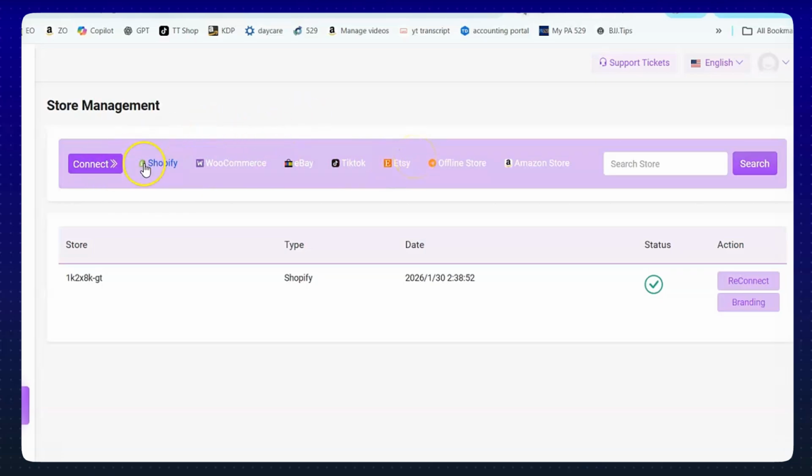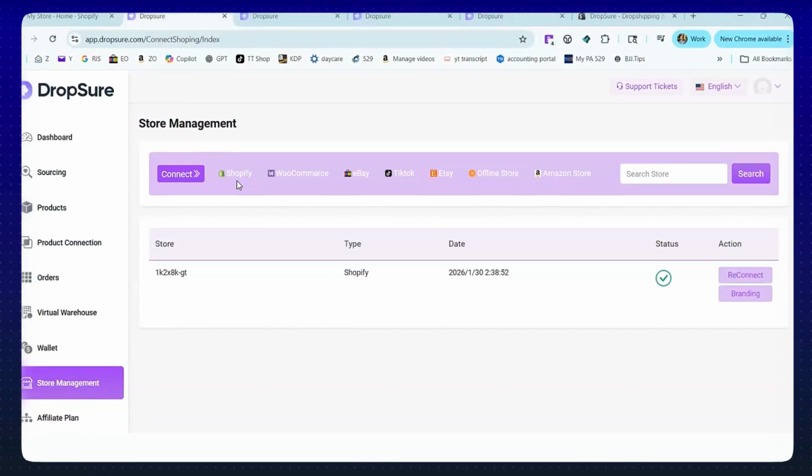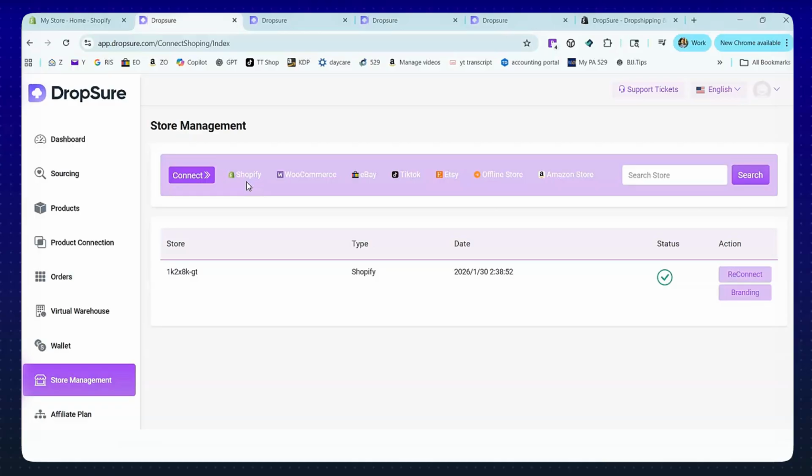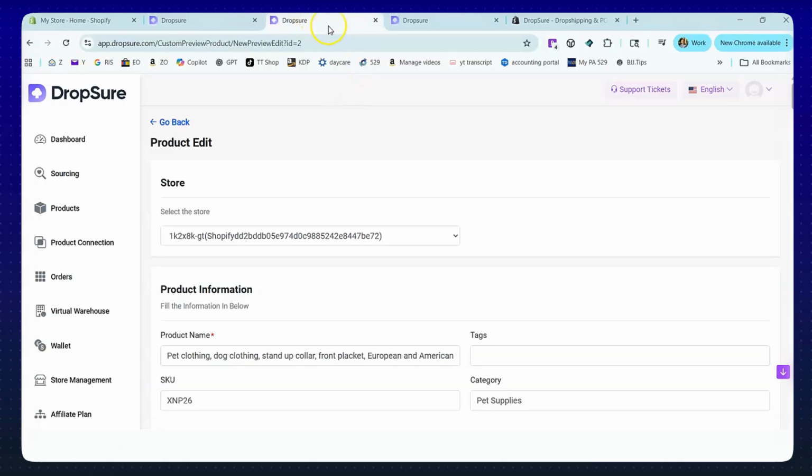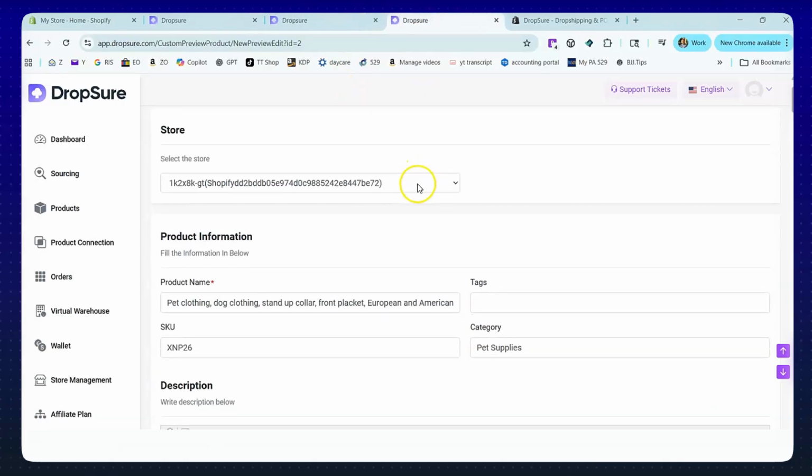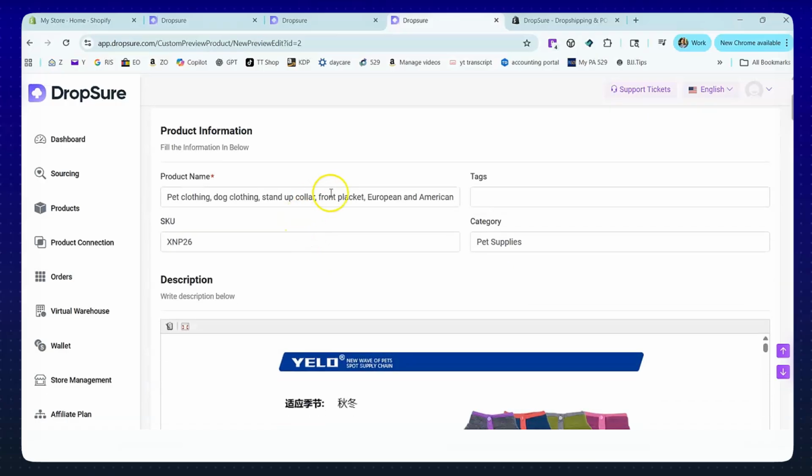You connect it, you click whichever one it is, it will sign into your account from DropSure, and then obviously you can morph your products from DropSure into Shopify once it's connected. It happens probably in like 30 seconds once you sign in, very, very quickly, okay? So once you do push it, as you can see here, we selected the store. It's not named in this case yet. The product information, you can obviously optimize it, pulled it all instantly.